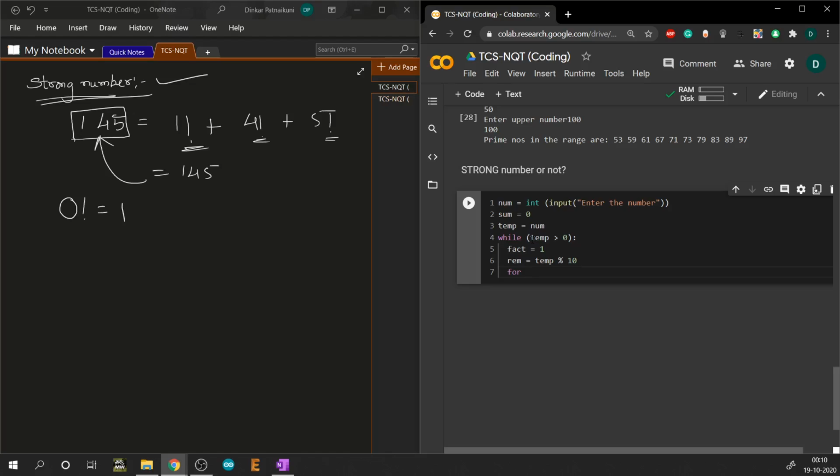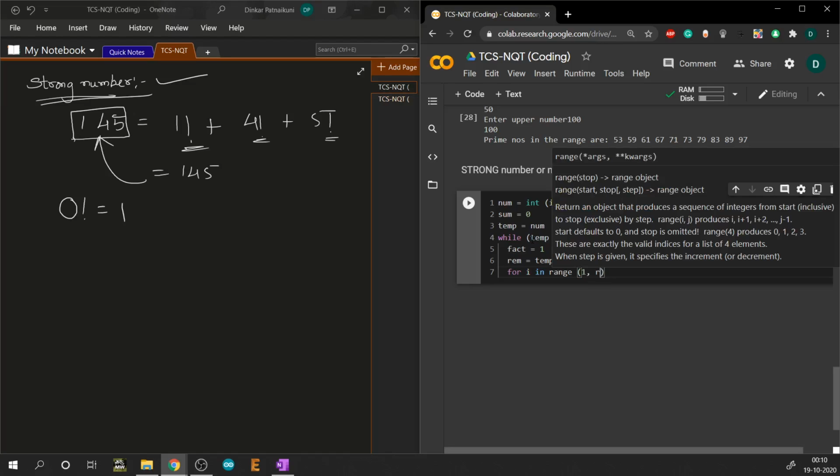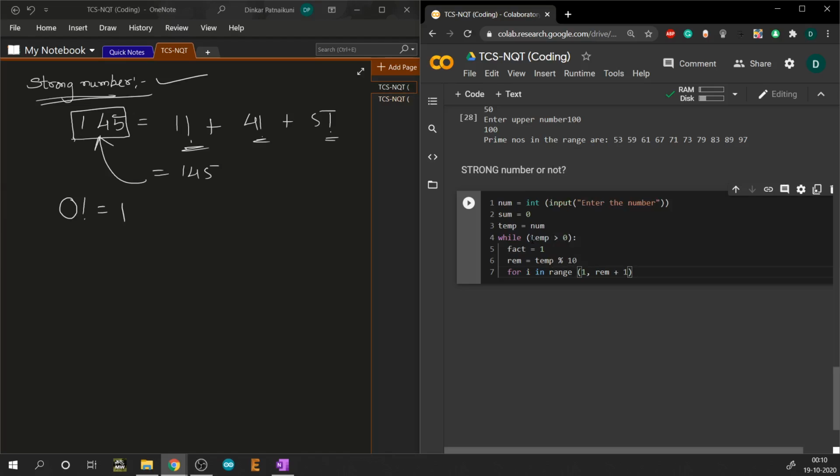So let's iterate, now let's iterate I in the range of 1 till remainder plus half. So this is just like again iterating it through the given sample space.